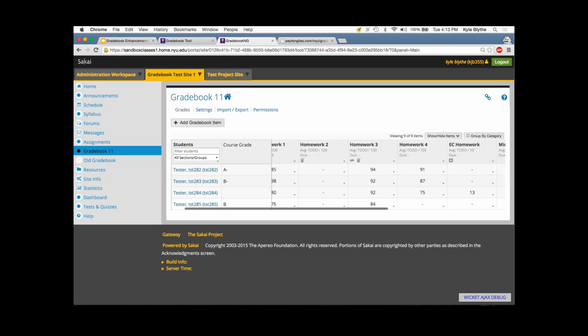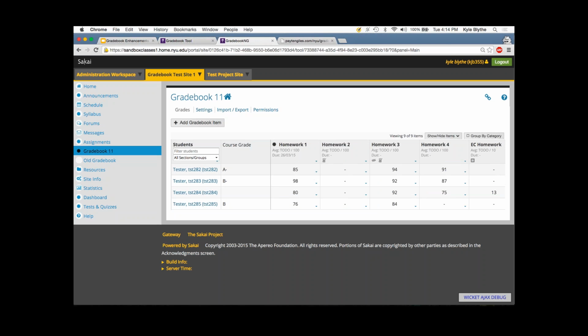And you'll notice as we move through here that there are also some icons that appear in the header for these columns. We want to make this very glanceable so that as you scroll through your gradebook, you can see various settings that you have in place for these items. So here, for example, for homework 2, as I hover over this, I can see that this gradebook item is not included in course grade calculation. I can see that this is actually a little calculator icon. I can also see if an item is not released to students as well. And over here, we have a plus icon for EC homework, denoting that this particular item is an extra credit item.